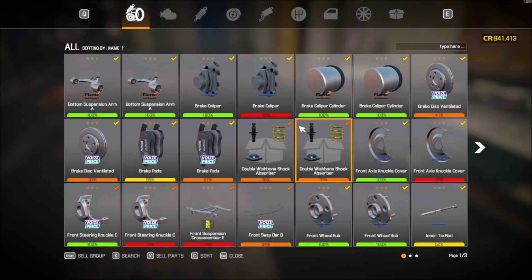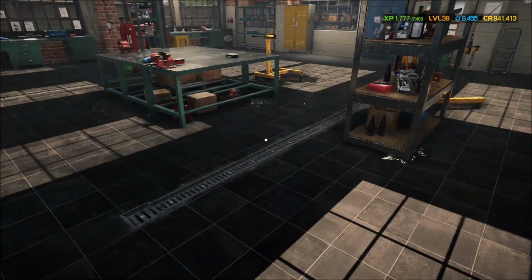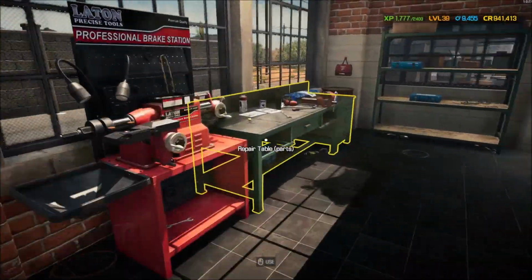Okay, so you see these check marks, right? These check marks tell you that, yes, you have it in your storeroom. But if you get your storeroom set up, then yeah, you can get it. So you do have, see, like, okay, brake pads, no matter what you do, you're not going to repair those. You're going to have to replace those.